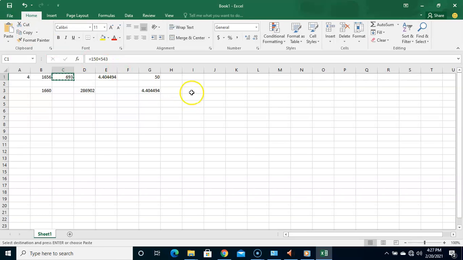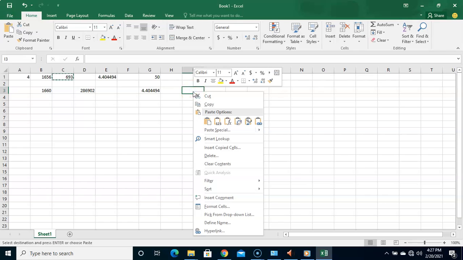I've clicked copy. I'm going to come here, then right click on that cell where I want the answer to be. Do you understand that? That was what I did the other time. Sorry for that, I didn't show you that. So you right click on the cell where you want to paste it.